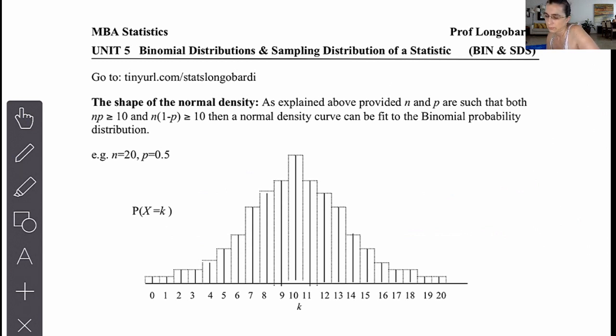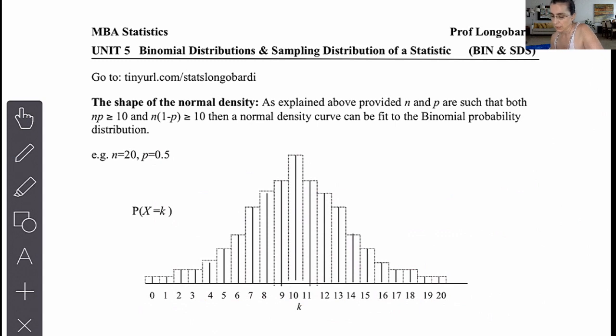So this looks symmetric, right? What did I do though? Something's different here. I've done something. And so I put the possible outcomes here, and I put the letter K because we like to use K instead of little x. We use little K. And then here the heights are the probabilities, and the sum of the probabilities should be 1. So in other words, the sum of the heights should be 1.